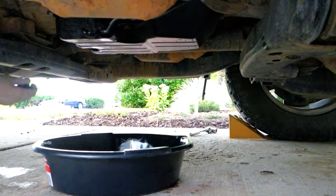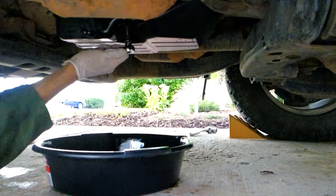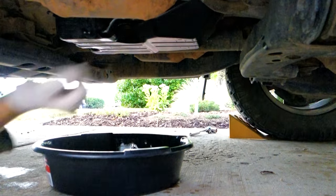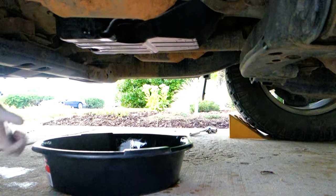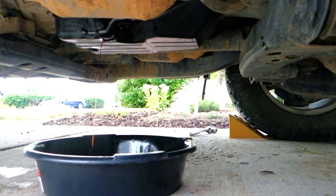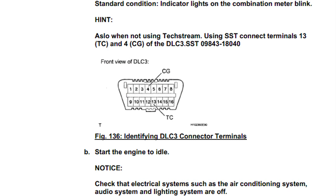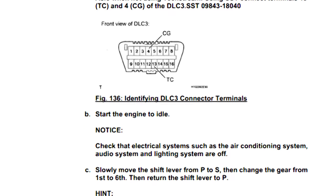After clean oil comes out of the oil cooler, we can check the oil level. Turn the engine off, reconnect the oil cooler outlet line, remove the oil check plug, and pour in clean oil until you start to see it drain out the plug. Without the Toyota Techstream diagnostics, getting the correct oil level is tricky. The oil must be measured with the engine running and the transmission oil at a very specific temperature.